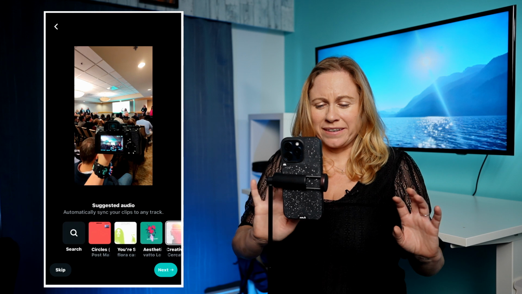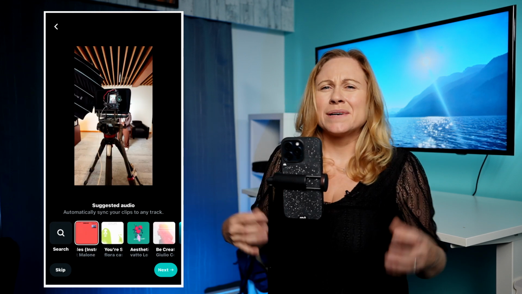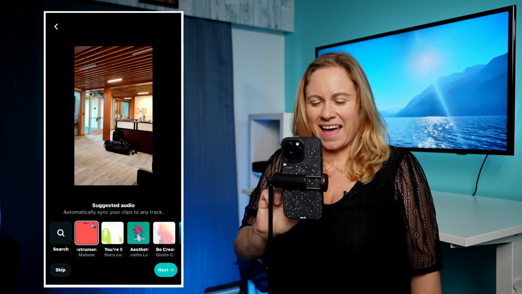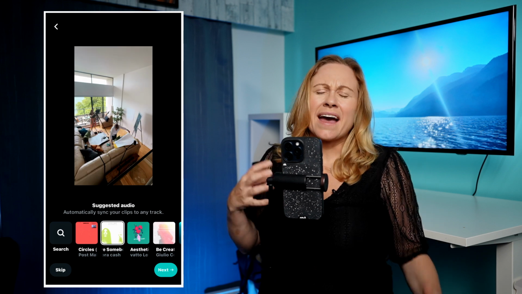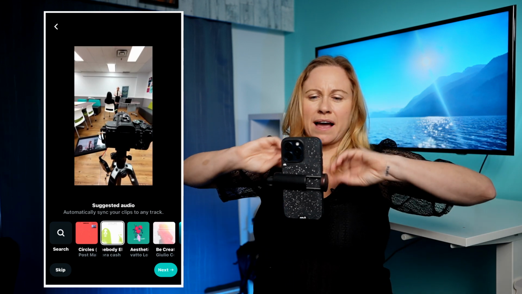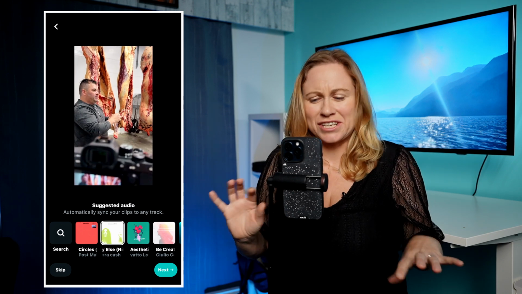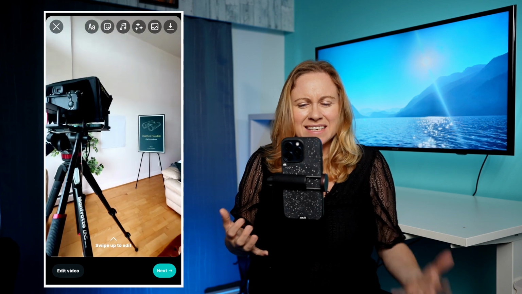Sometimes they do a really good job, like here, this is a really good job, they did it fast and quick, but sometimes they don't do that great of a job and you have to go in and adjust it because they'll take way too long on a clip. And oftentimes when you're looking at this, the clips aren't going to be perfectly lined up in the parts where you want it to be, but that's easy, we can adjust all that. So once you do this, you can press next, and then you'll see the edited video.